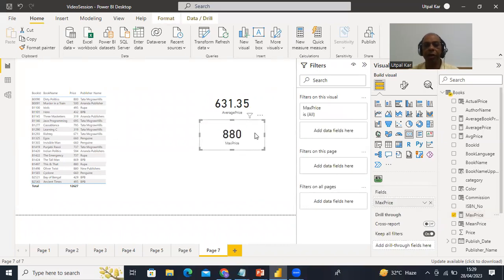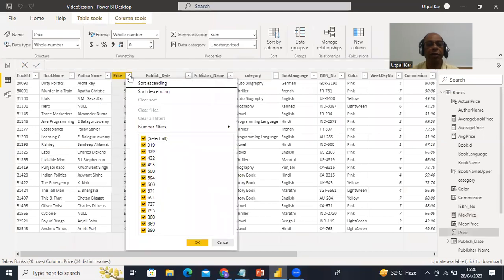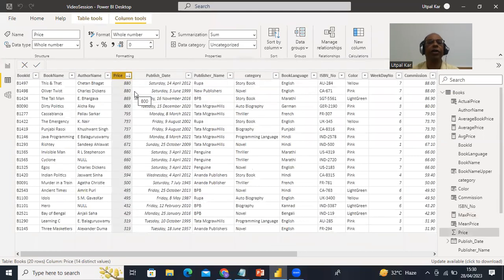And now I am getting 880 as the maximum price. Let's cross verify: if I organize the data in descending order, I can see 880 is the highest price.